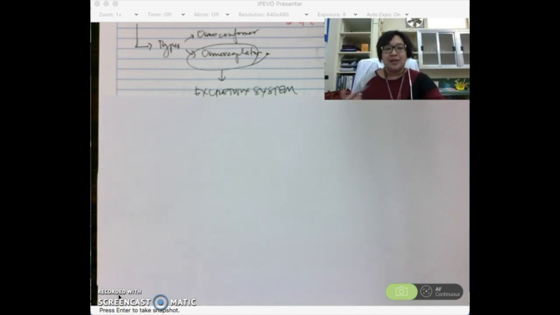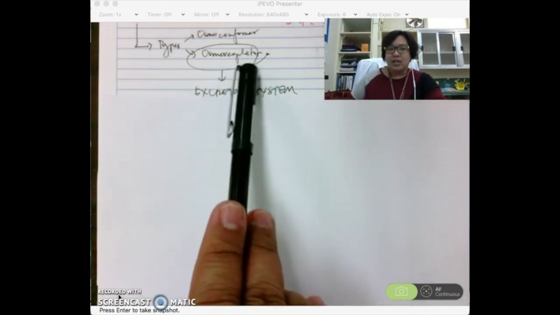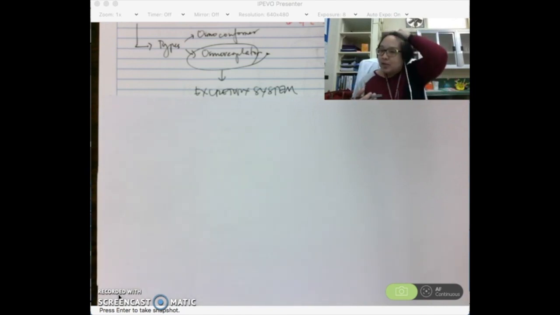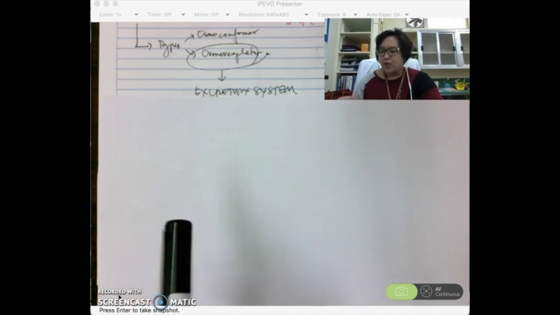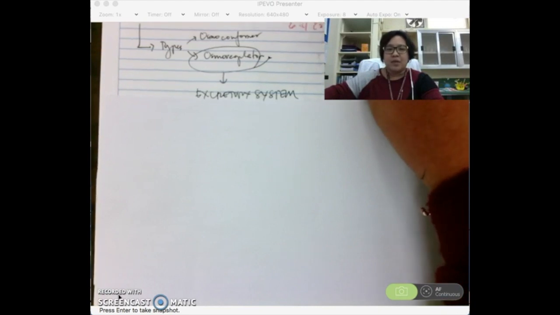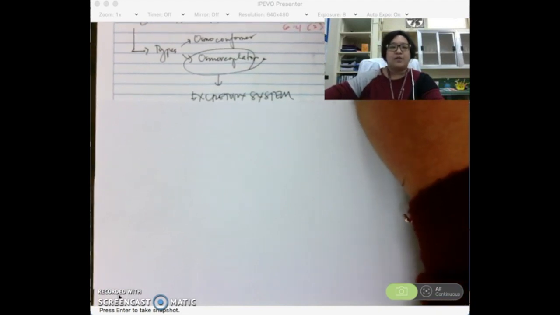Just from the word itself, you can guess the meaning. Osmoregulator means we can regulate the osmolarity in the blood, regardless of the environment. It stays the same. So the idea is homeostasis. The osmolarity of the blood is the same regardless of the environment. How about osmoconformer? Conform means to copy. Osmoconformers copy the osmolarity of the environment.